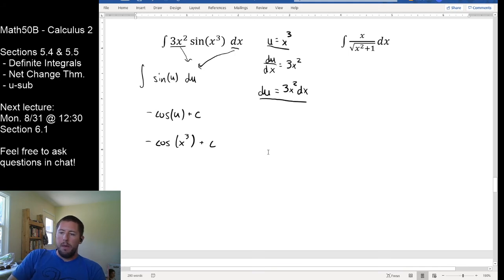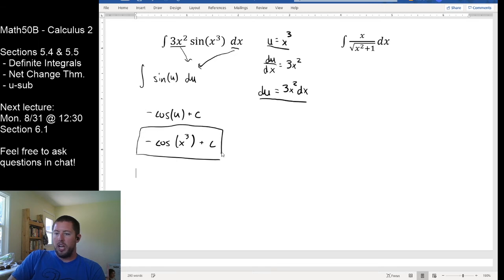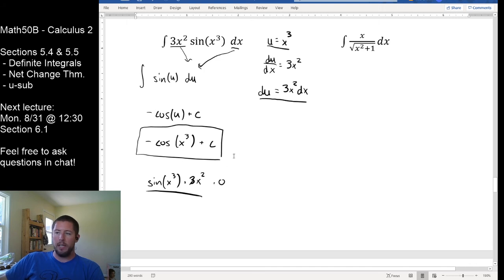And now, of course, we should be able to check our answer, right? This should be my answer right here, but since we have derivatives available to us, we should always be able to check. If I take a derivative of negative cosine, I should be getting positive sine. I leave the inside parts alone. I multiply by the derivative of the inside. And this is a constant, and the derivative of a constant is 0. So it looks like we did get back our original integrand right there when we took the derivative, so I feel really good about this answer.